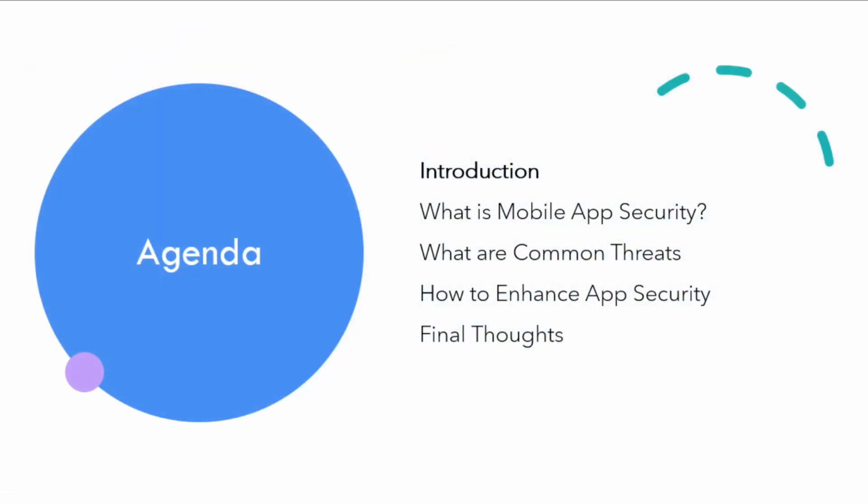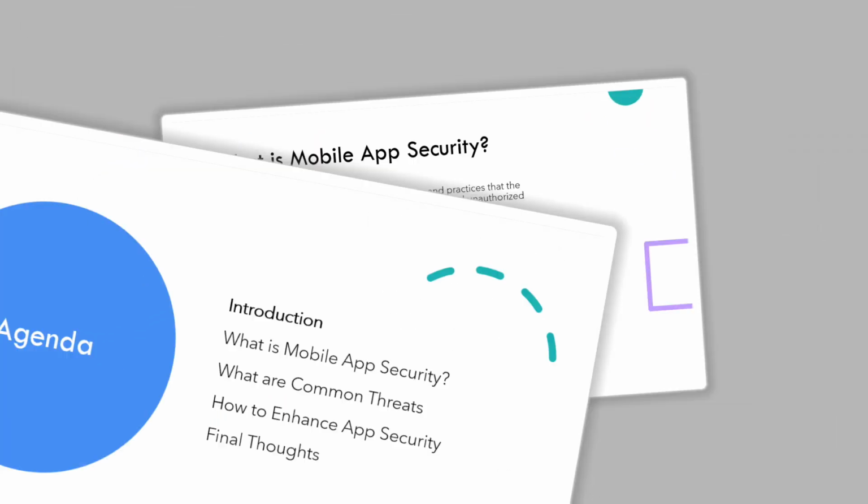As mobile apps become essential for tasks like banking, messaging, and shopping, they also become a major target for attackers. So every mobile app handles some form of user data, whether it's a phone number, location, images, etc. Let's suppose if that data is not secured, then it leads to major consequences. So today we will learn what mobile app security is, what the threats are, and how we can secure our apps effectively. So let's start this video.